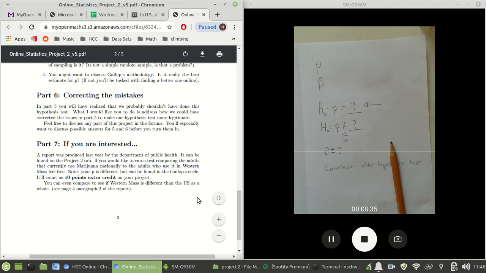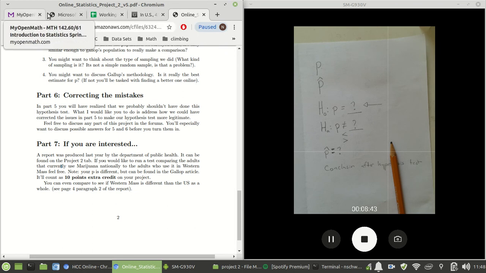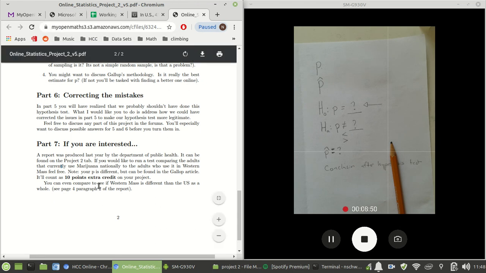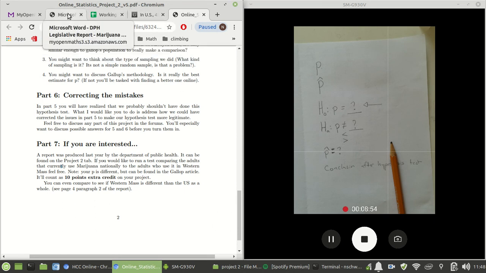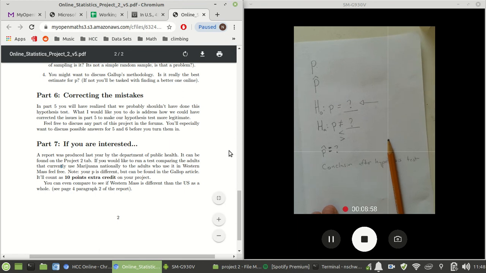But you'll basically do the same thing, right? With a different p hat, you just got to find the p hat in here, which feels a little bit more official because this p hat was found with a much bigger number. Anyway, it's a bit of work. If you want to do that, you can. You can ask questions about that in the forums as well. So obviously this is not super formal, right? We should make this look nicer. What else should we do?